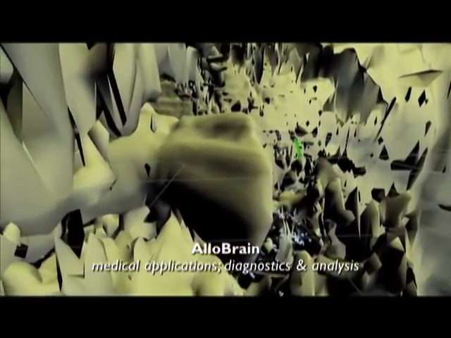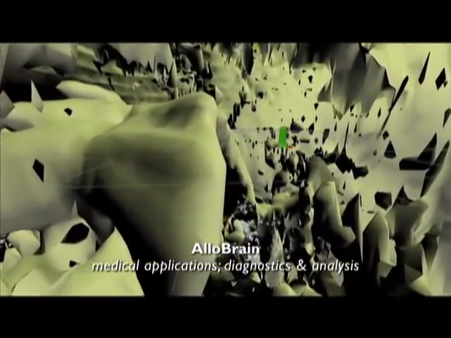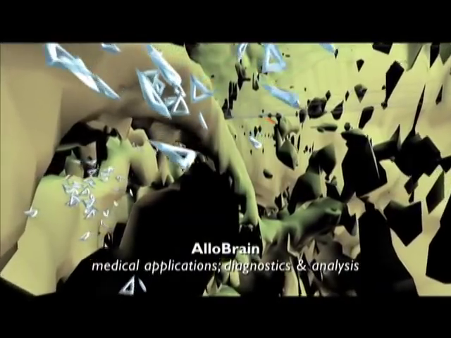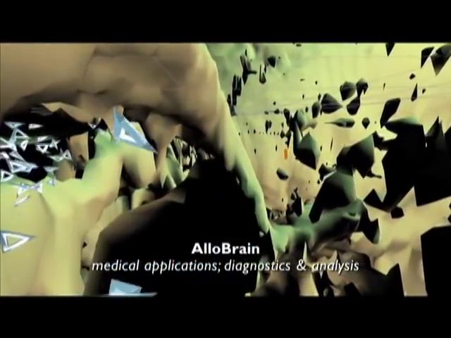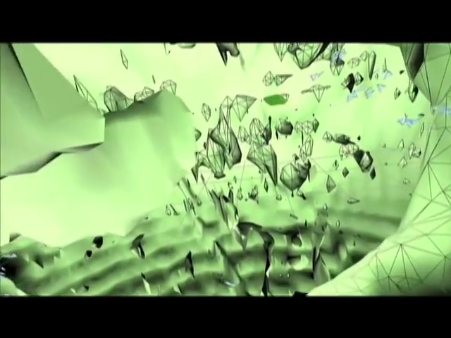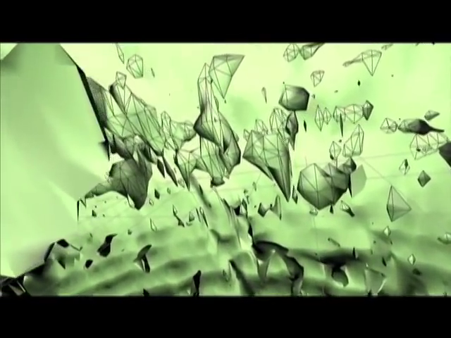He was going into fMRI machines and registering his blood density level every time he saw something he thought was beautiful. It's our attempt to quantify what part of the brain lights up when you're seeing things that are aesthetically pleasing. We have 12 intelligent agents, these little computer programs, these triangles, the little rectangles. They're computer doctors. They're flying through the brain, and they're reporting blood density levels to you sonically. Higher pitches means higher densities.